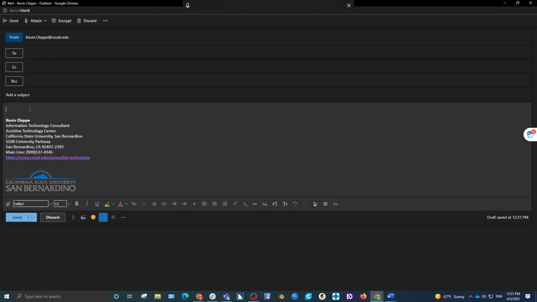This is something that not too many people know about, and as you can see here, I have an Outlook email ready to go, but let's say I don't want to use my mouse and keyboard to actually type this out. I can enable the dictation feature that's available in Windows by pressing the Windows key and H key at the same time.